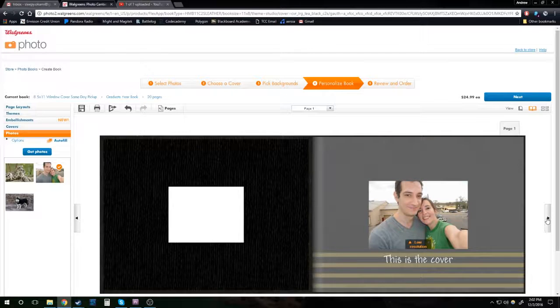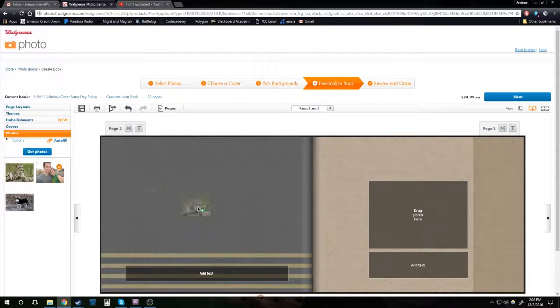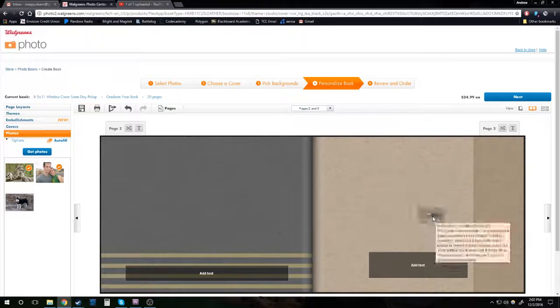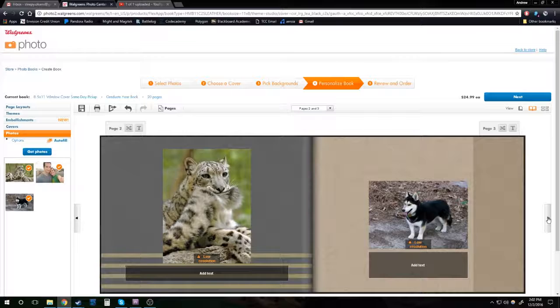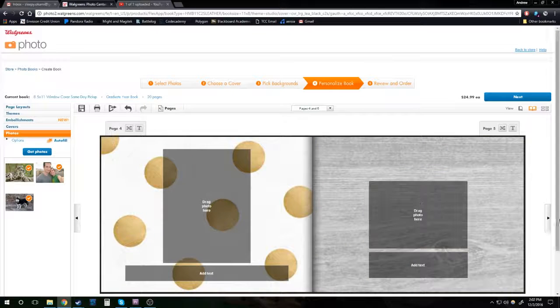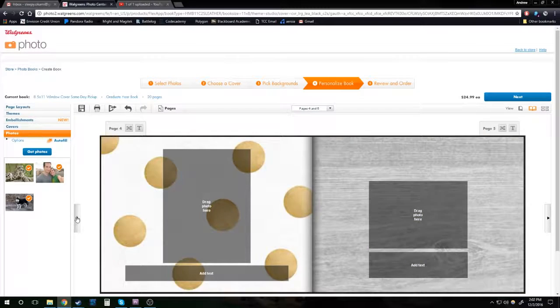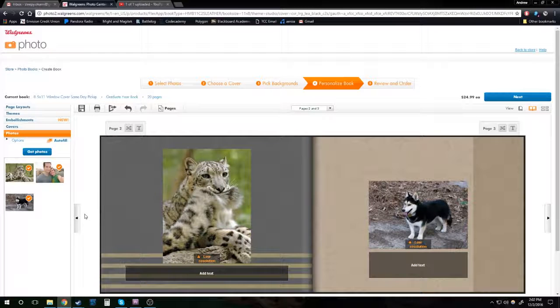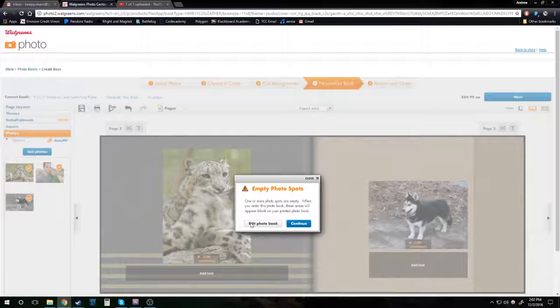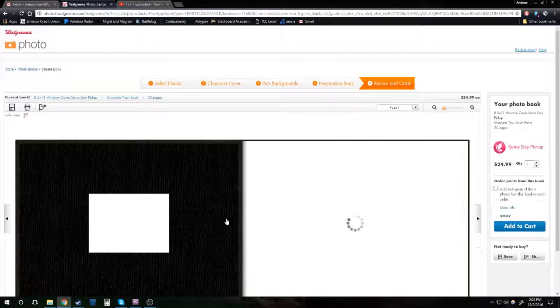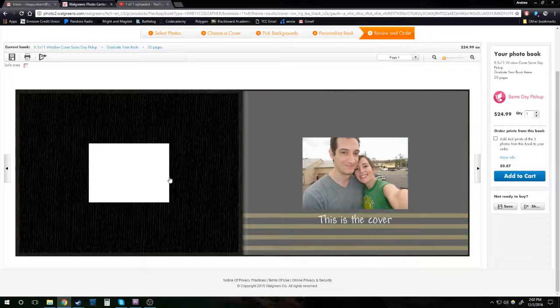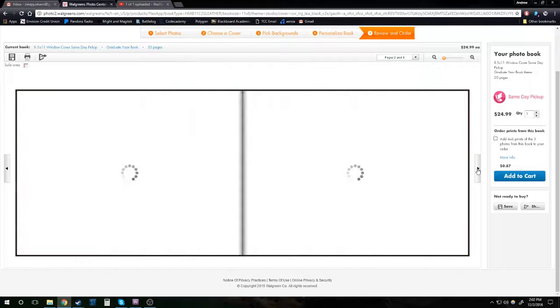Okay, then you go on the next page. Show other photos here. I mean, you can add text to these too. It doesn't matter if you have more photos, you can add more photos. If you're done with photos, if you've added all the photos you want to add, just go next. And it's like, you want to fill it up, obviously. But I don't want to fill it up because I only want 3 pages. So this is a preview of what it is.